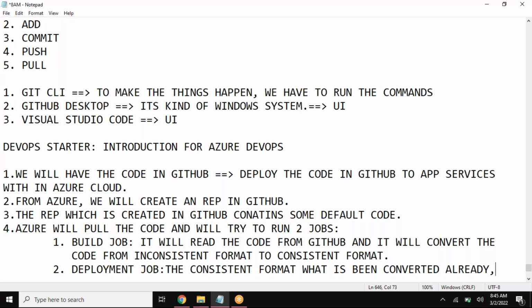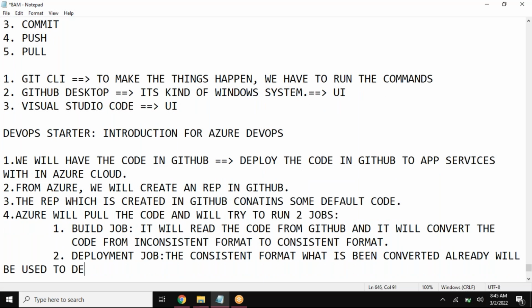The consistent format which has been converted already will be used to deploy in your app services at the Azure level. Okay, so this is the actual deployment part we do in here.